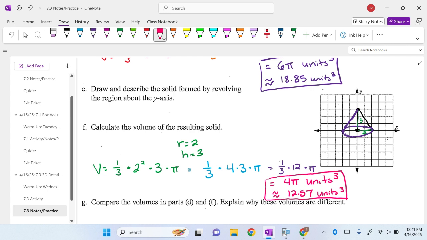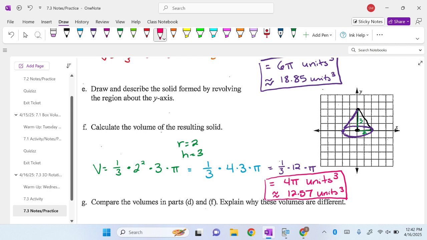Now, what'd you guys end up getting as your actual answer when you took the volume using those measurements? So your actual answer, not your approximate. Someone who hasn't talked yet. Haley. 4 pi. Good. And then what was the approximate if you put it in the calculator? Someone else. 12.57. Yes. Sorry, I thought you said 4 for a second. So yes, it would be 12.57. So you guys basically did exactly what I got.